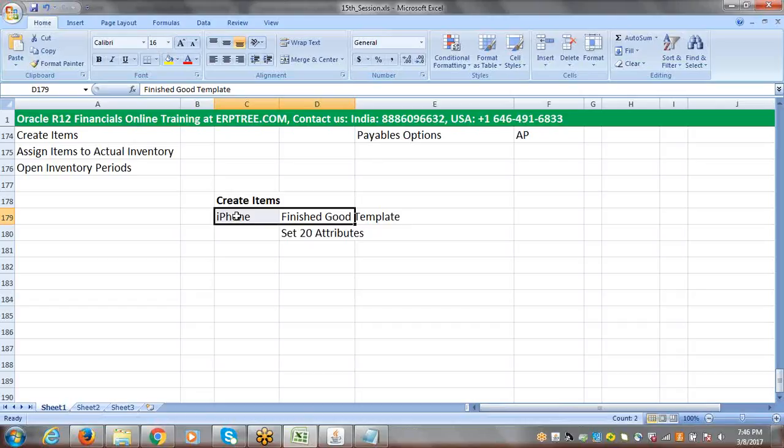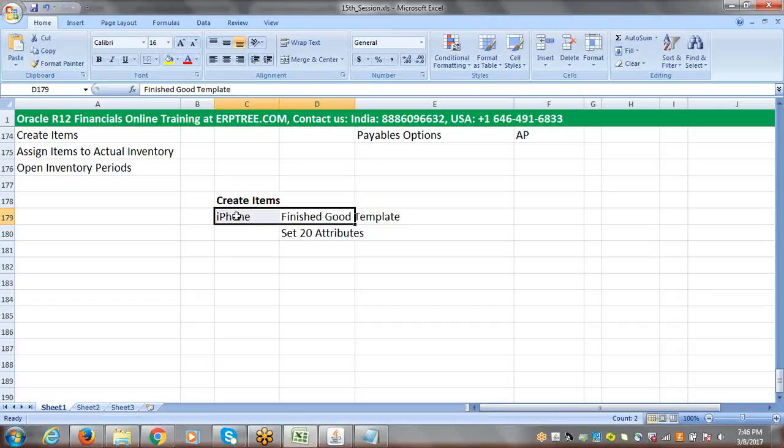That's how, with the item attributes, you can control how an item can be used within the different processes or applications. Okay. So these are the simple points you have to understand. Anyway, this creation of items and template creation will be done by SCM consultants only. The SCM consultant will be working on inventory, they will take care of it. But here, let's try to understand at a very basic level.